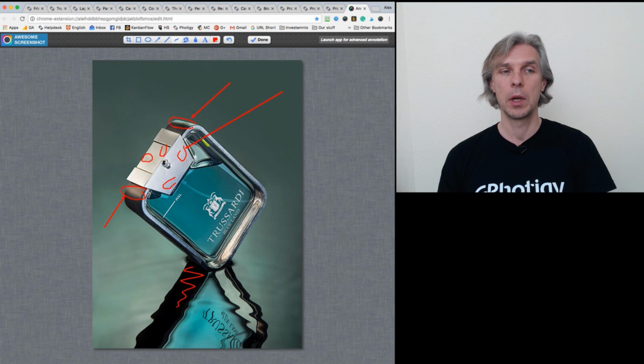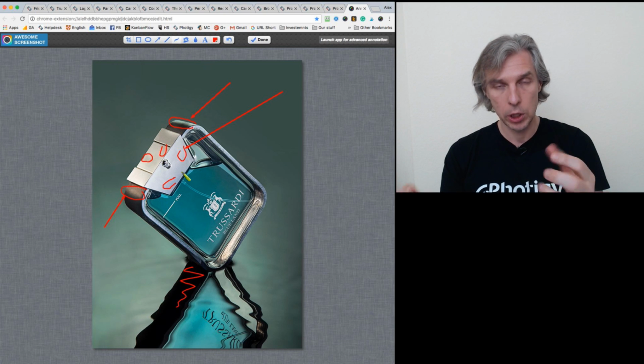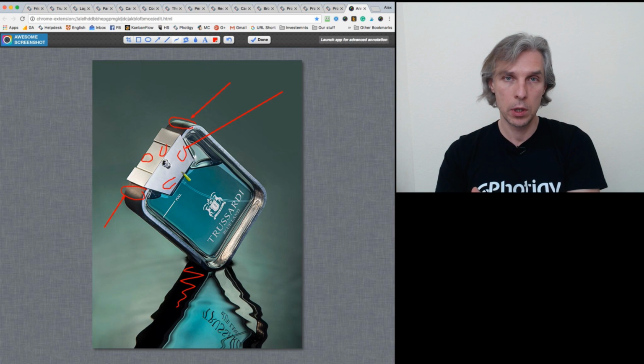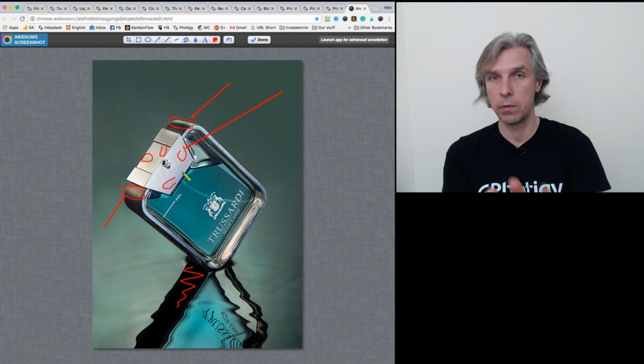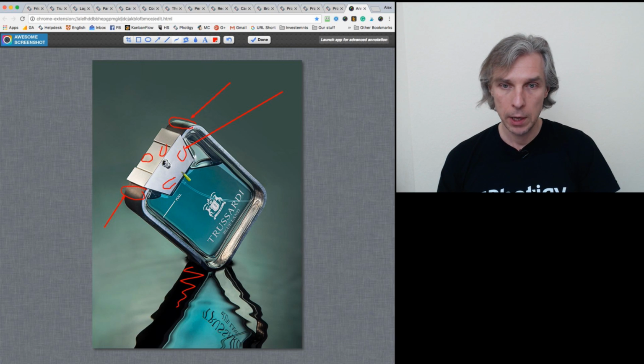You may do a composite shot when you have highlights and the reflections on the bottle without gels, light without gels behind, just to get this reflection. And then you put the gel on and shoot it this way, but then you can always align layers in Photoshop and compose the image with the reflection to be white. Okay.